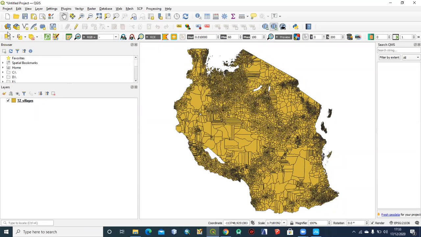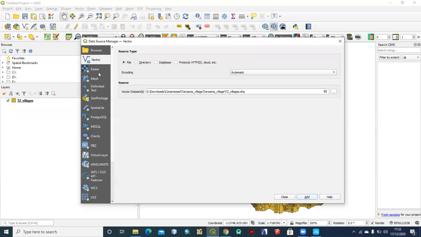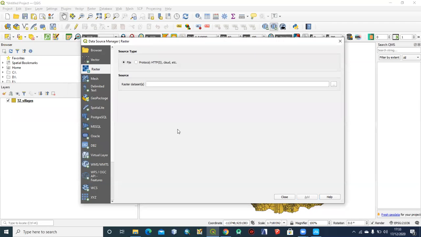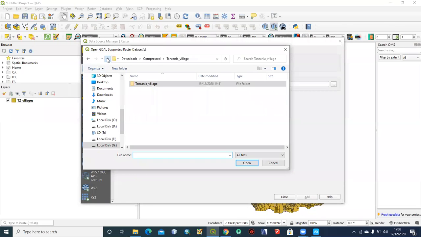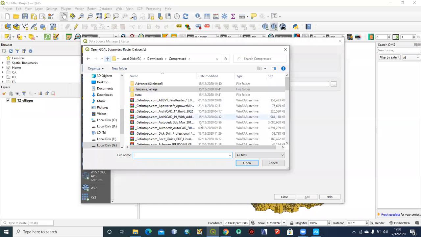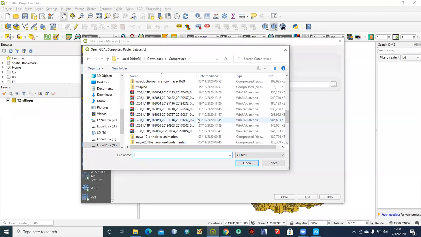It is the same as we do in adding shapefile data, you can use this option, and then instead of clicking on vector, you can click on raster. So you have to browse, then you find where you saved your raster data.